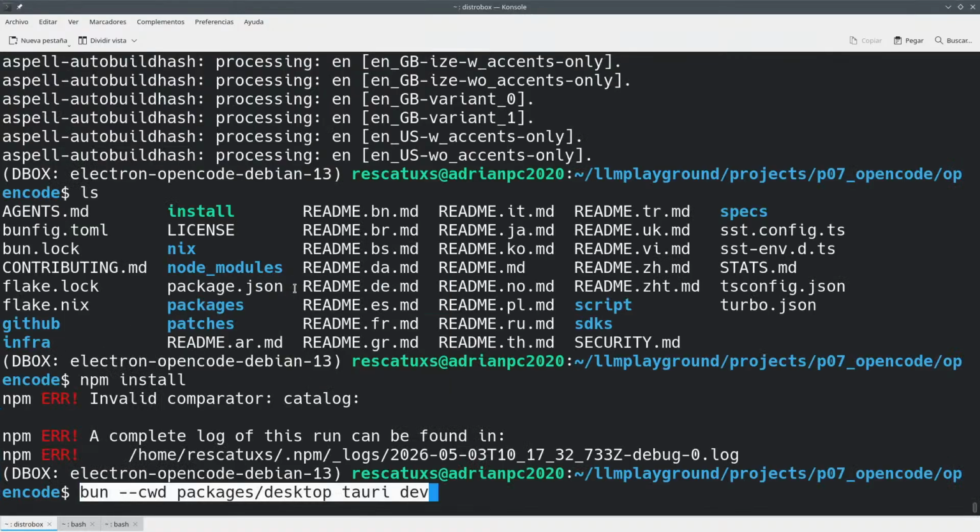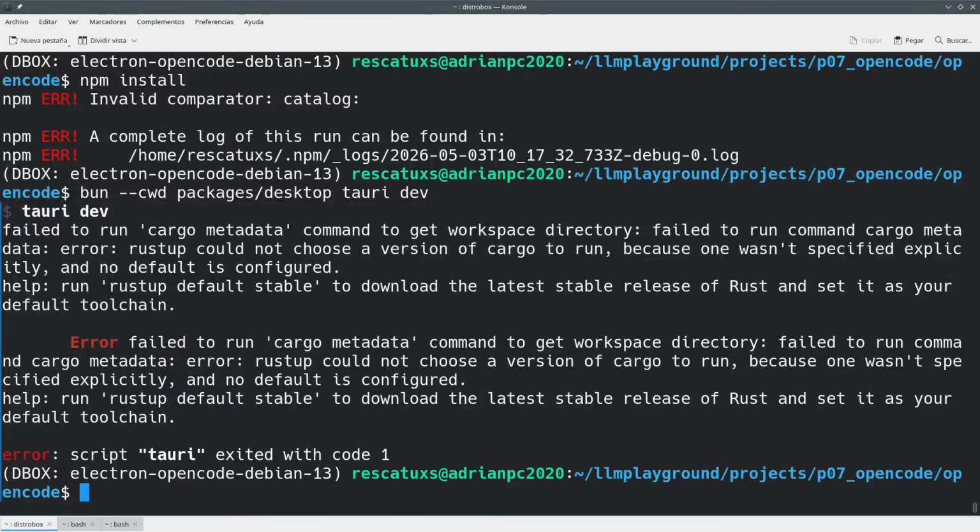Okay, so let's try this thing and see what happens. Failed to run cargo metadata, this and that. Oh my god.